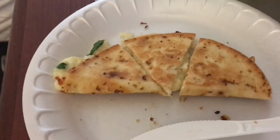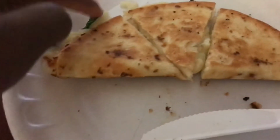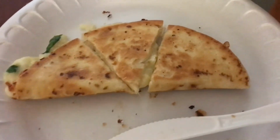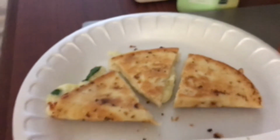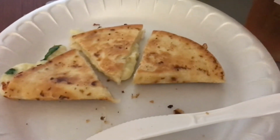Anyway, let me just show you guys how it's looking. All right, so that is how it is looking. And you can see the cilantro right there, and cooking with the quesadilla. And both sides are pretty toasted. That's what I like about my quesadilla. Like, I make sure both sides are pretty toasted and ready. And then it's cream soda right here. So I'm just gonna eat this and continue to watch TV.